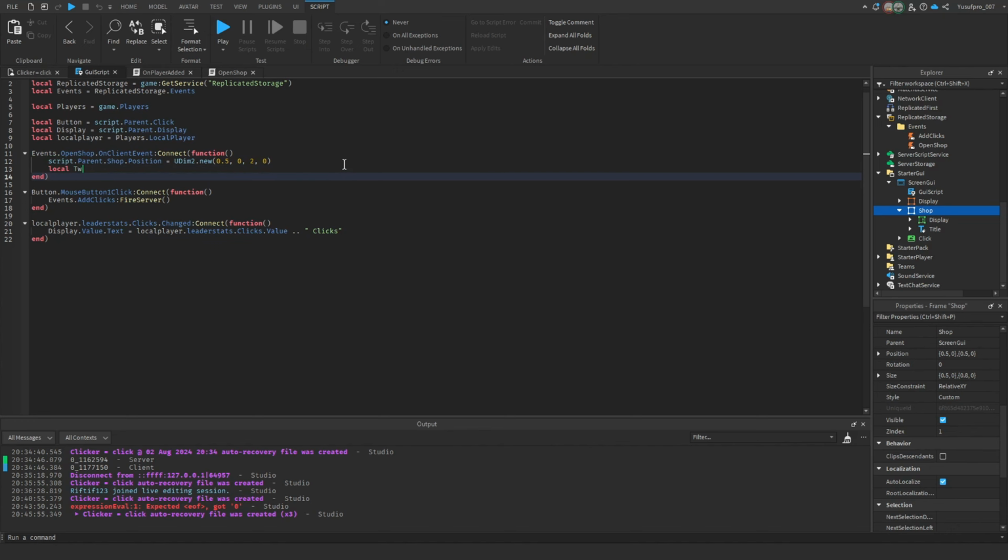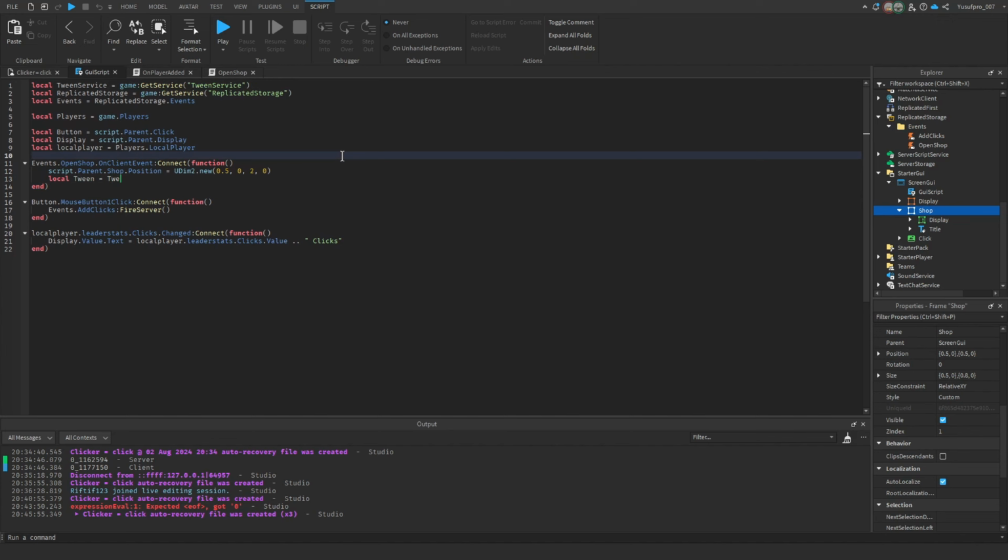Then we're gonna create a tween. We do TweenService:Create. We're gonna put script.parent.shop, and then we are going to have TweenInfo, which is just information about the tween. The most important one for TweenInfo is the time, how long it is. We're just gonna make it half a second.